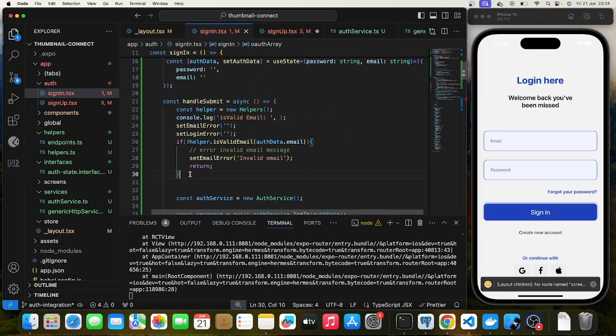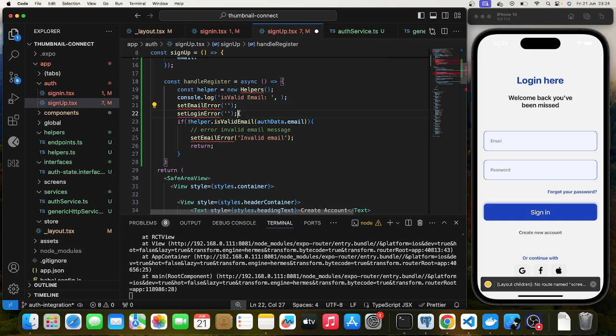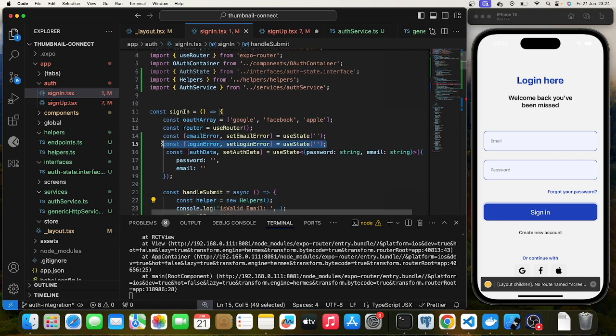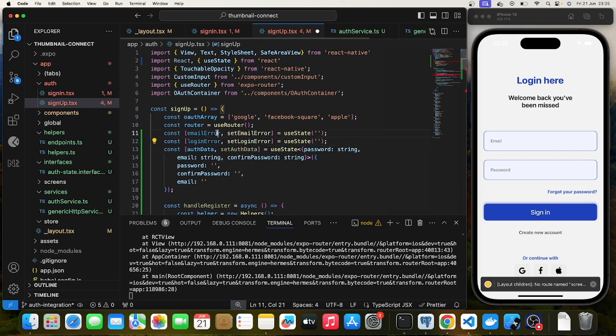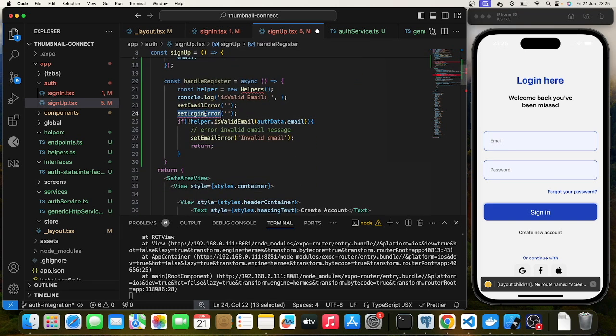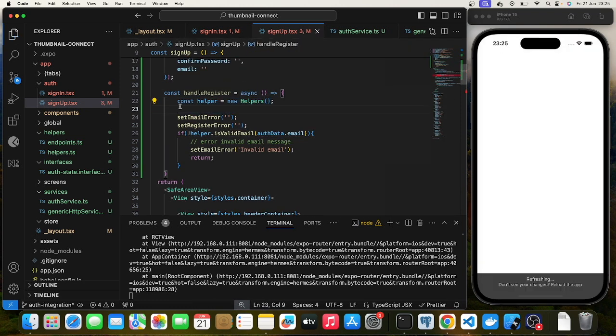This is all good, and we might also want to come to the sign in and copy some code, and paste it here. Instead of login error, this will be a register error, and this is set register error. Now we can go ahead and port this.